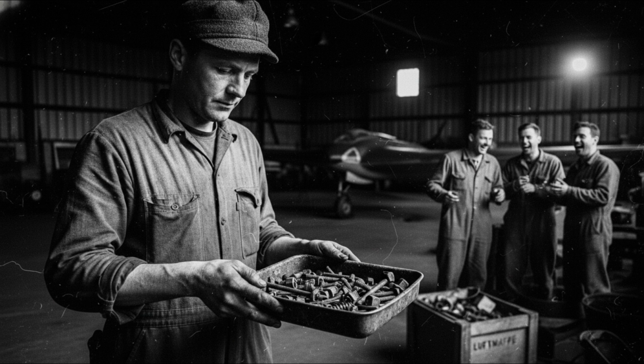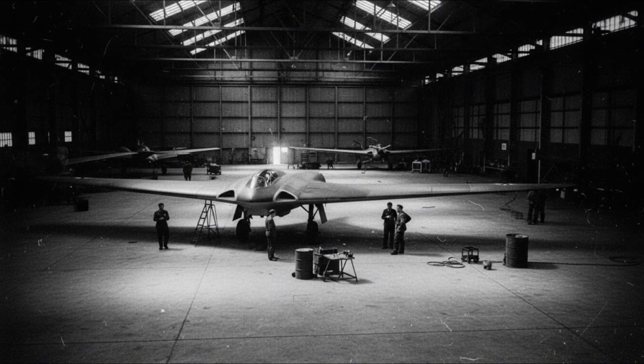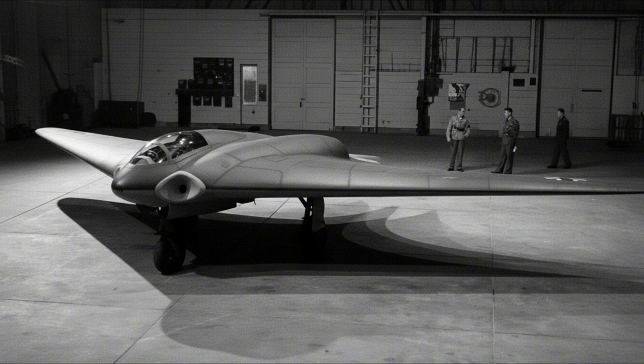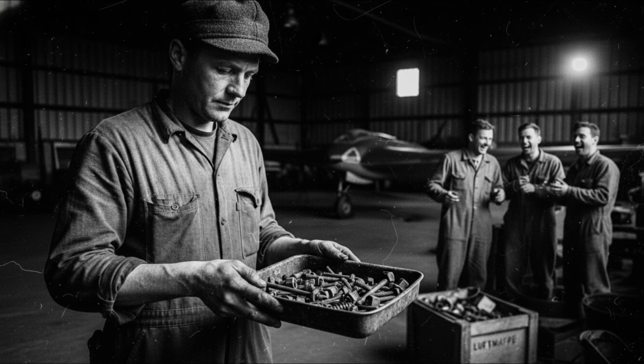"How many could you make?" "Dozens, hundreds if we had machine shop time and raw material. And if those bolts got into the German supply chain, then every time a mechanic replaced an accessory drive coupling bolt, which happens during routine maintenance after engine repairs or when salvaging parts, there'd be a chance they'd install a faulty one. The engine would work fine initially, then fail during flight. The Germans would investigate, find a broken bolt, assume it was a manufacturing defect or material failure and order more bolts, which might also be faulty." Brennan smiled slowly. "That's diabolical."